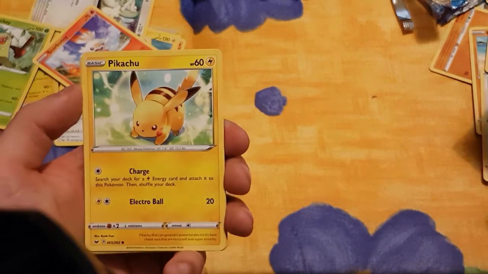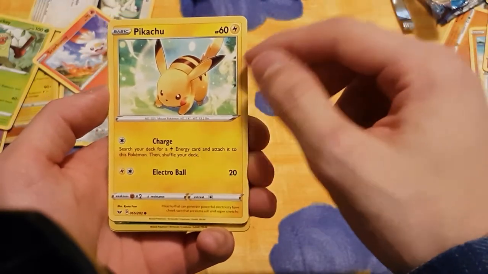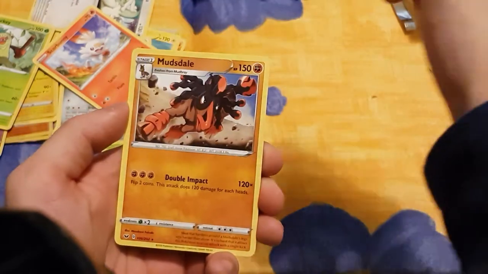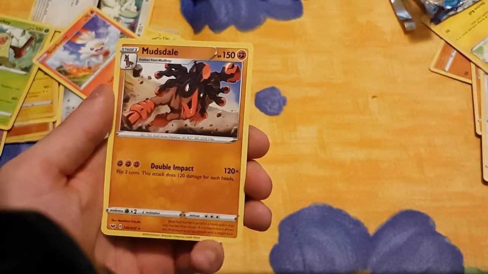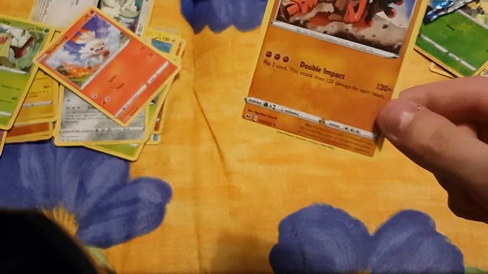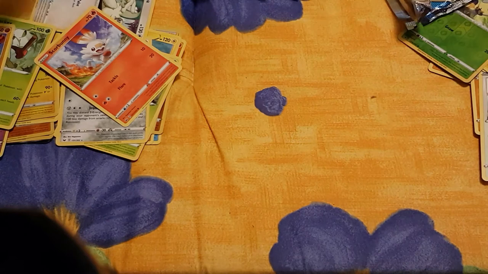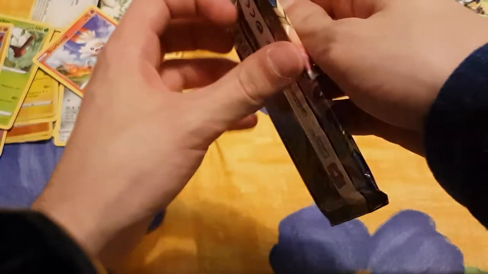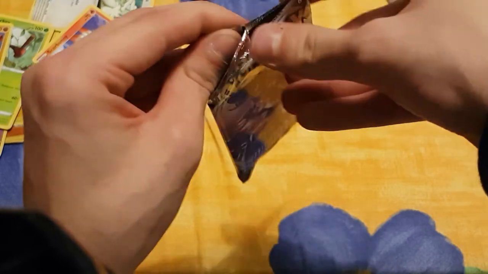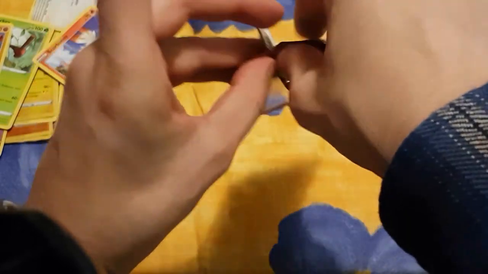Ooh, another Pikachu. I want the reverse holo Pikachu though. But we got the reverse holo Blipbug and a Mudbray, another one. I think I got this one in a holo one actually. Come on, white card. I need them holographics.